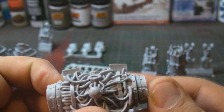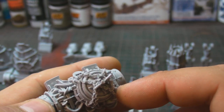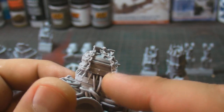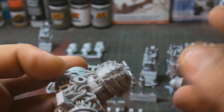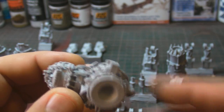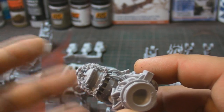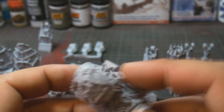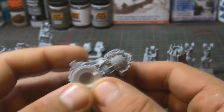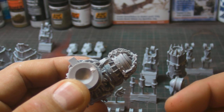This is the main body - the Decimator's nerve center, so to speak. We know that the demon is bound and trapped inside here. For those of you collecting the Mechanicus, you'll start to see these elements appearing there too. There's a lovely link from the Mechanicus to these models, showing the dark age of technology and the 30k era Mechanicus technology appearing within the 40k universe. That's what I love about Forge World models - that link to the past.